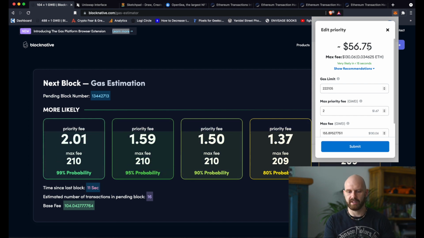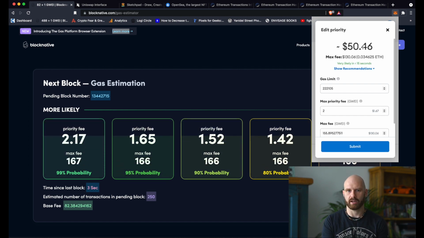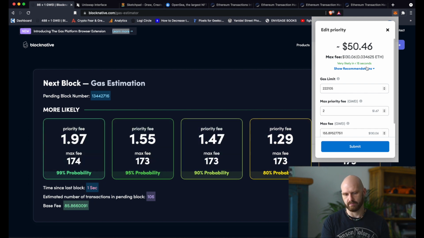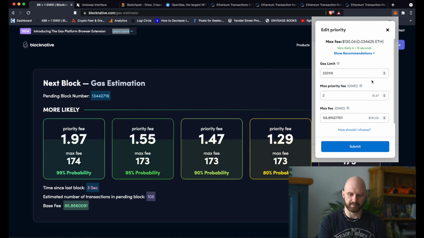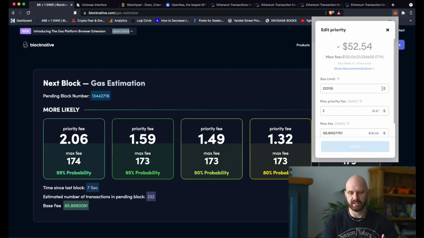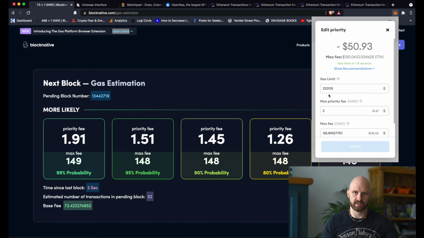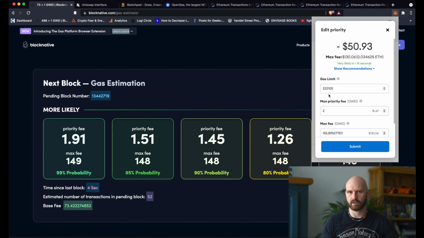Of course, the fee has now dropped because the network clearly is going a bit quiet. So great. But let's say that the network is quite busy and the prices of gas are going up. What do I do then? Well, I leave gas untouched because, as you remember from earlier, this is one of those numbers I cannot change. It depends on the contract.